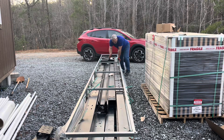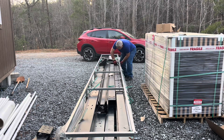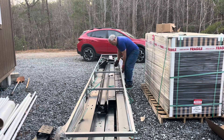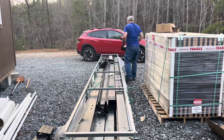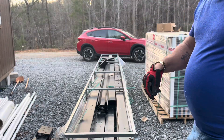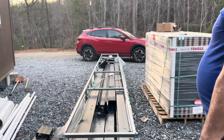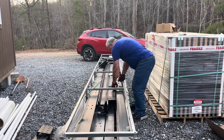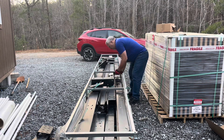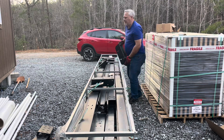I first thought the steel structure would just unbolt, but I saw many pieces were welded. So I figured: move the car, slide everything out, then reposition it and move the metal cage over to the edge of the cliff. On the other side of the driveway it's just a drop-off — both sides of where we've graded out are cliffs. But that's just part of living out in the mountains.